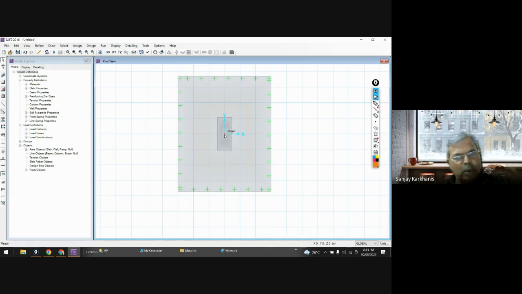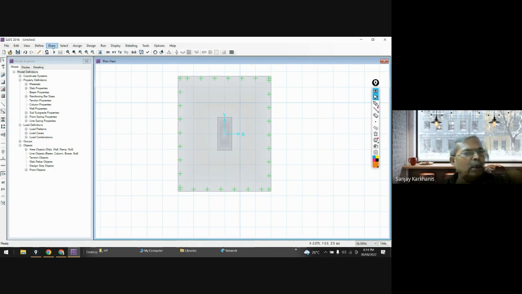So here you have to draw the point, otherwise that loading cannot be assigned, because now you are going to assign dead load and live load, and that is a concentrated load. Actually, it is distributed all over this column, but it is assigned over here at the origin. So you have to draw the point over there.